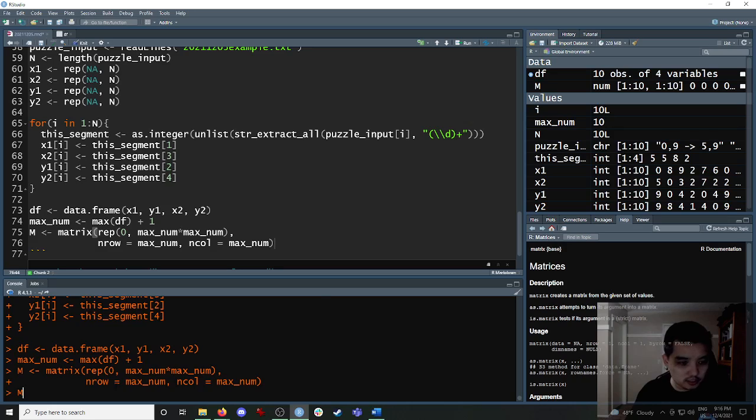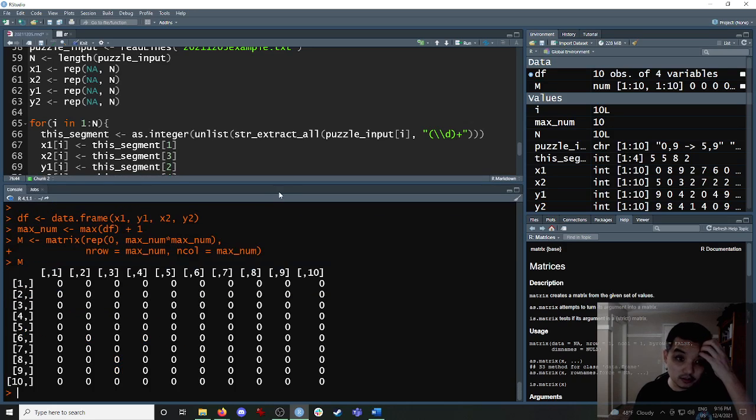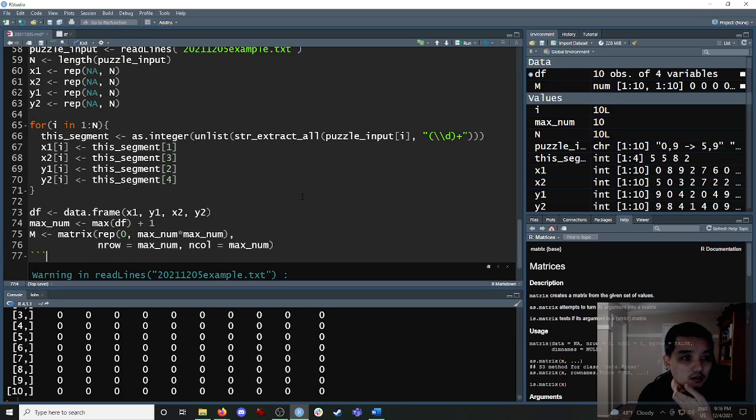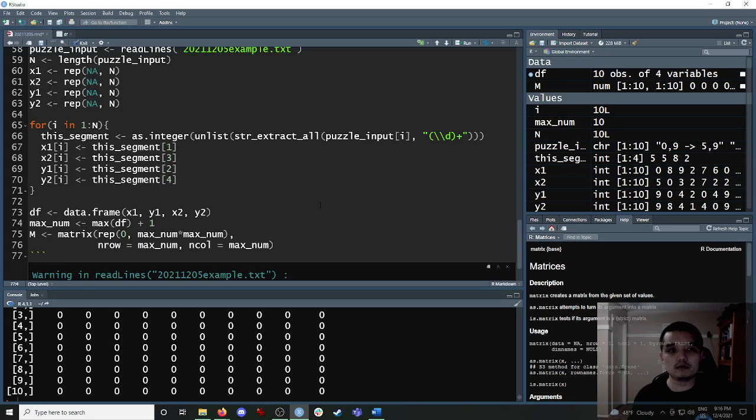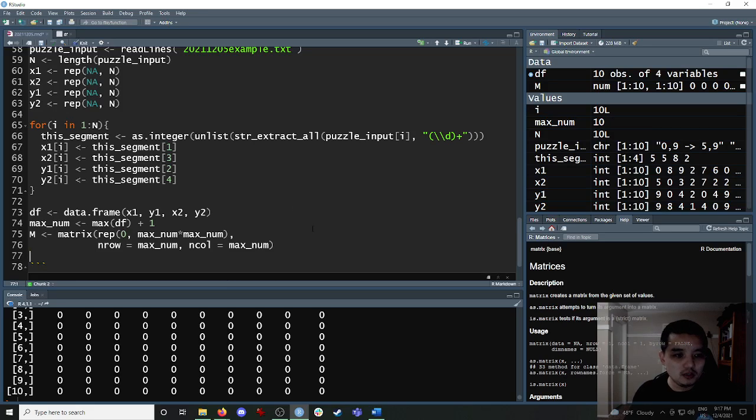So now our matrix will have enough space for us to play with. And then what we're going to do is go through our rows, and where the lines are horizontal or vertical, where x1 equals x2, we'll do a calculation. When y1 equals y2, we will do a calculation as well. Now, with data frames, we could filter through and remove the rows where those conditions are not met. But for now, in part 1, we might be able to get away with a simple code and just see if it works out.